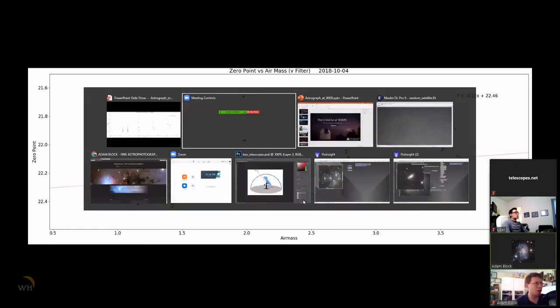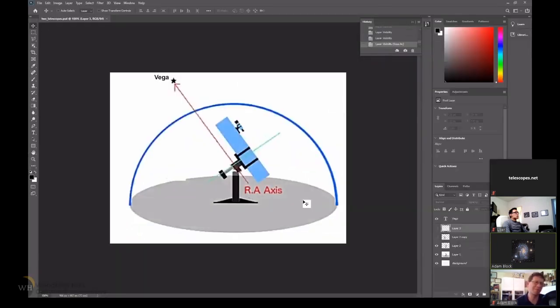So I'm going to break away from this and show you a quick little cartoon here. Here's what you need to consider so you understand where the problem is. In order to make these measurements, you need to compare what you're measuring to some reference. So there exist catalogs, astronomers who have made very careful measurements of stars in the sky. And by comparing your measurements of those same stars, you can calibrate your telescope, your system, to match theirs. And as long as their references and everything that they've done is understood, you can transform your measurements into their system. And then when you publish a paper, everyone will agree about what you've measured and about the brightnesses, in this case, of the sky will be understandable.